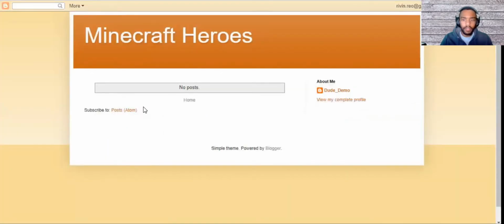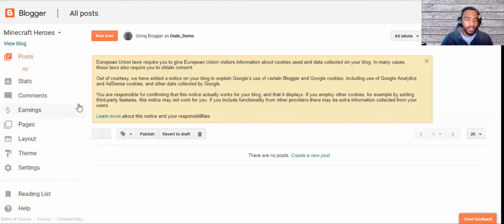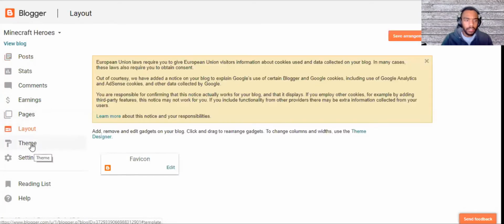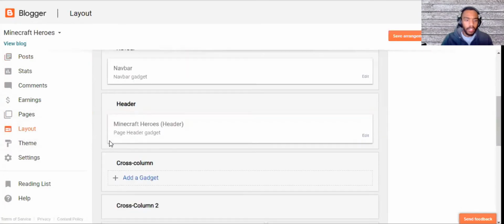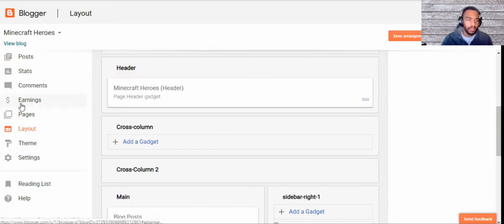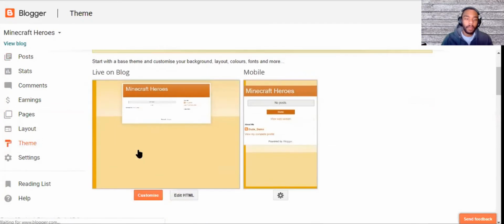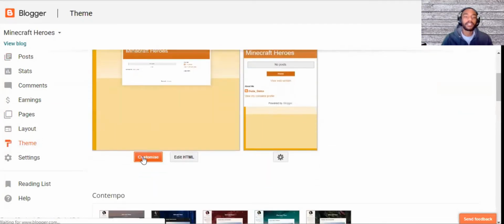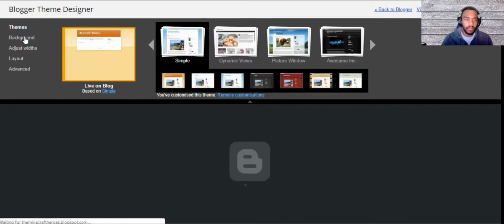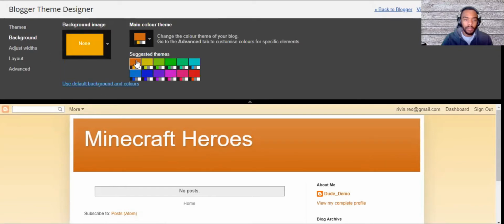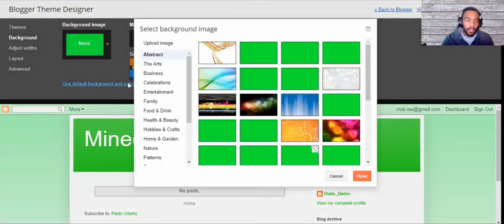And if you compare that with this one, there's quite a number of differences, right? So I guess the first thing to do is make the layout look the way you want it to look. So Minecraft has got lots of greens, lots of browns. So let's go to layout. And let's go to theme. Then we go customize. And from here, we can change the color scheme. So let's say we don't like this one. Let's just go with green.